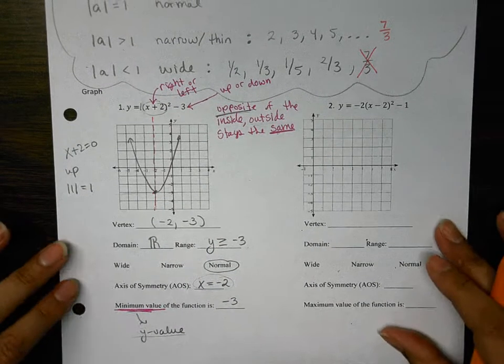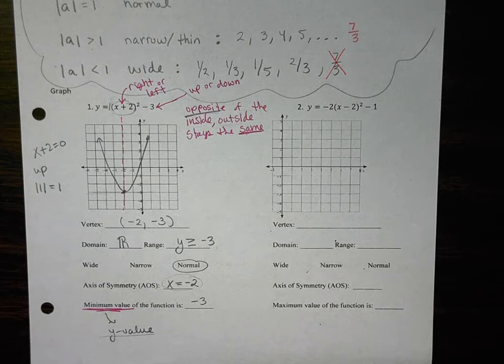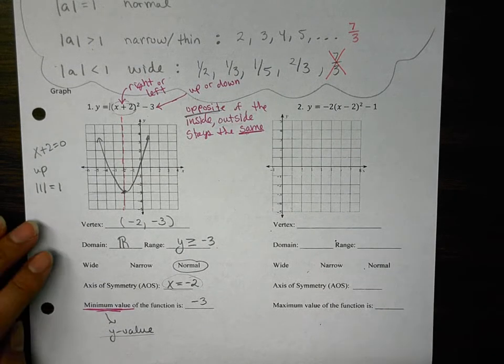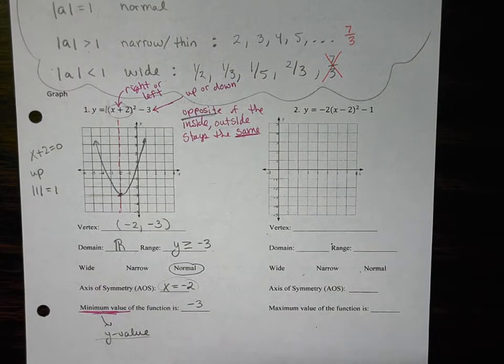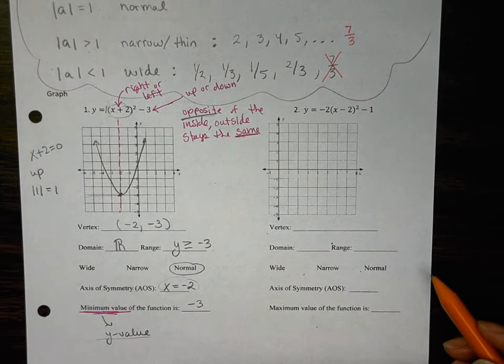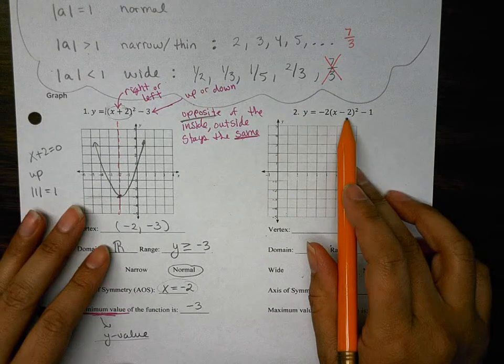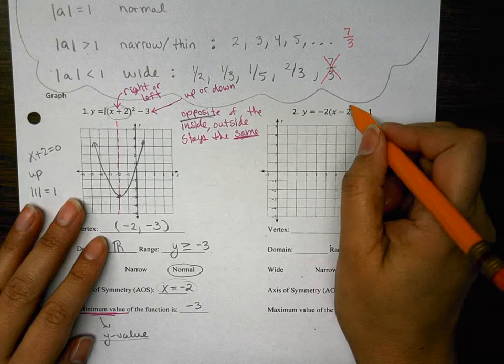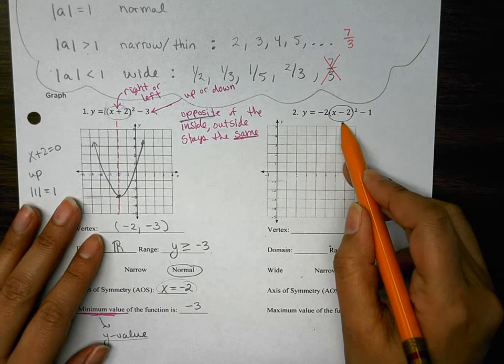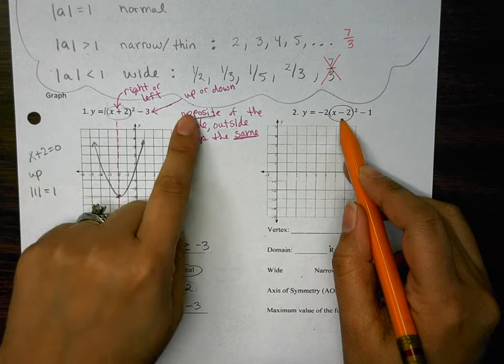On number 2, does the -2 that's outside of the parentheses determine how wide or narrow it is? Yes, not the negative piece, just the 2. Okay, so this has a lot to it, guys. Okay, listening, please. Evan, which way is this telling me right here to translate? Right 2 or left 2 if we know it's opposite of the inside?